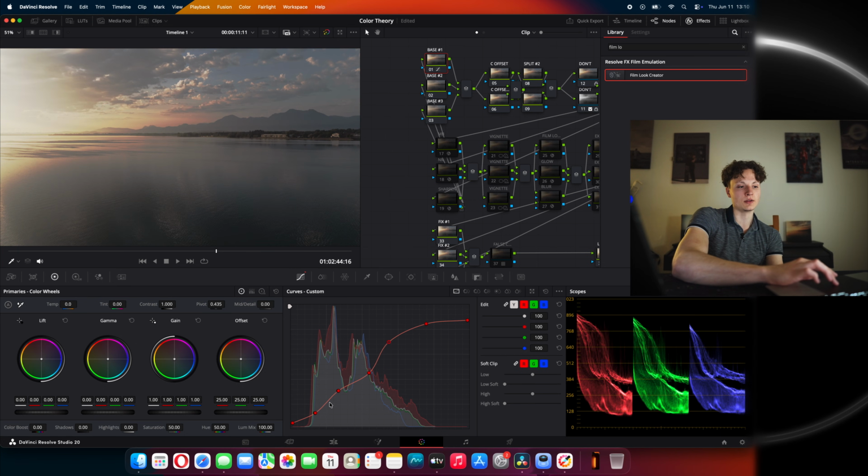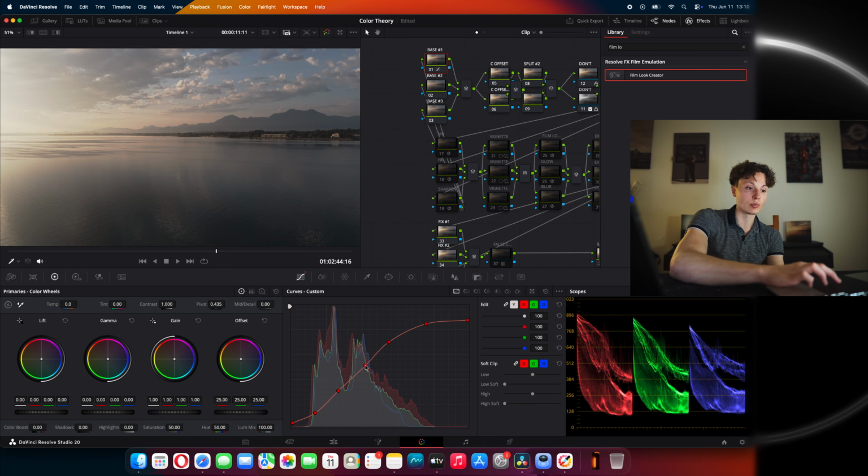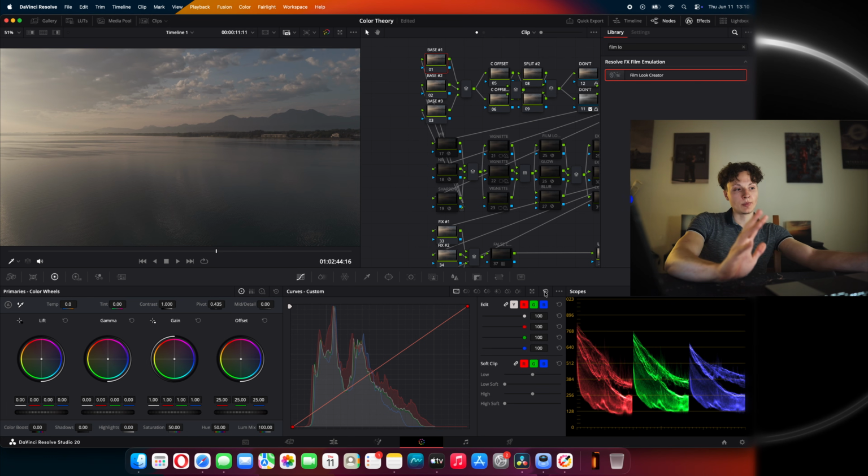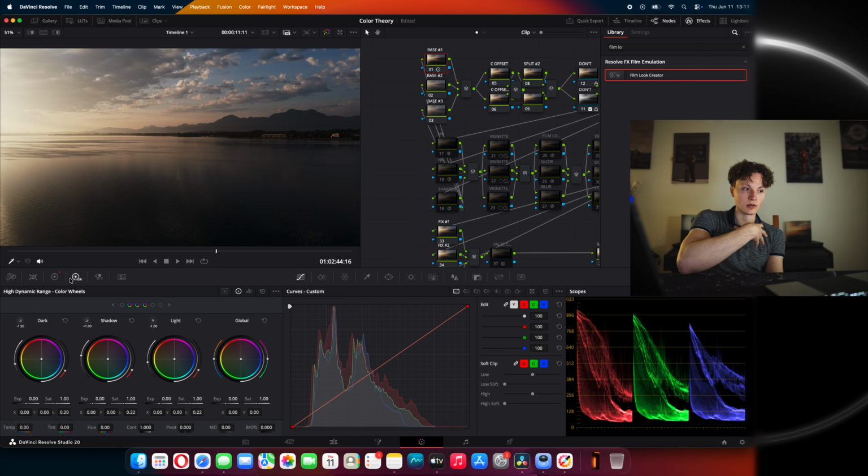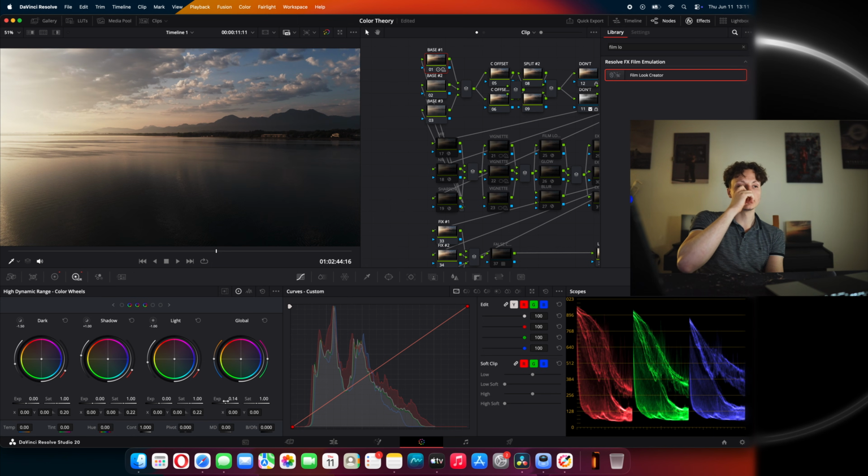You cannot do these extremely sophisticated curves. It always has to be a perfect gradual S curve. But in my opinion, the easiest and best tool to use is the mathematically perfect contrast and pivot tool. Best tool in my opinion is the HDR global slider, because this is the only exposure tool in DaVinci Resolve that is photographically accurate. This pretty much perfectly mimics how a camera works.